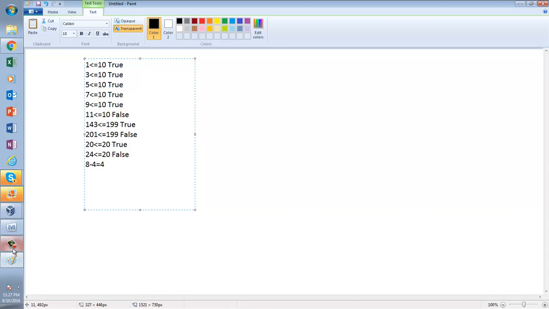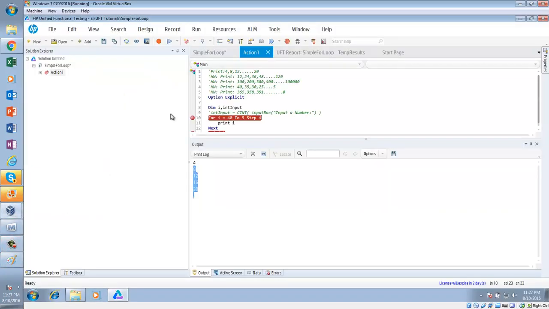If you subtract 8 minus 4, then it is 4. That's why in the first example, you subtract the first number from the second number, that means 8 minus 4. Here the second number is 35, so 35 minus 40.